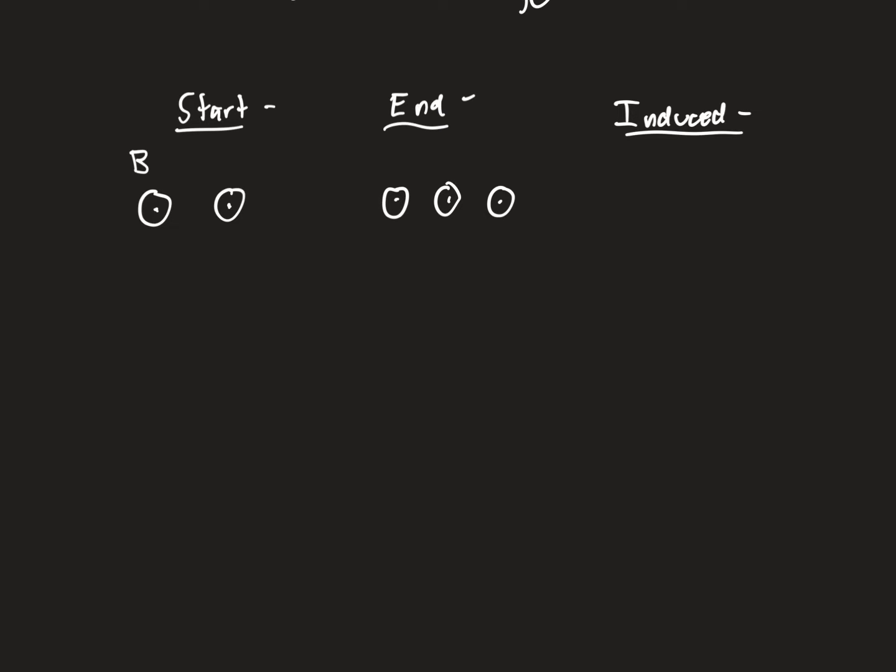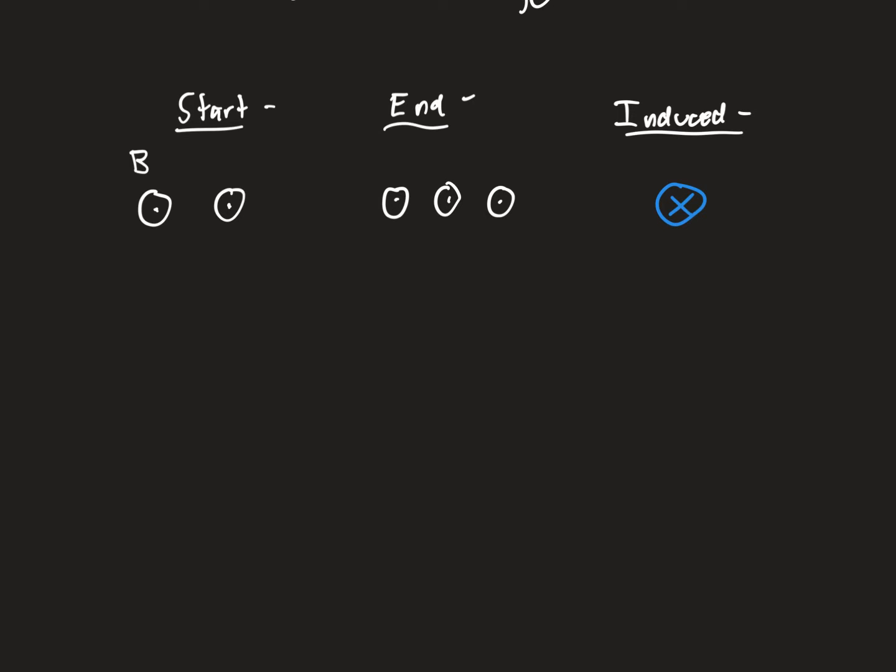I started off with two magnetic fields, both coming out. I end up with three magnetic fields coming out. Induction wants to cancel out whatever changed. So what is induction going to do? Say louder. Make a magnetic field, and that magnetic field that it makes is going to cancel it out. So it's going to induce a magnetic field that goes into the board so that it cancels out this magnetic field that's coming out. It's resisting that change.